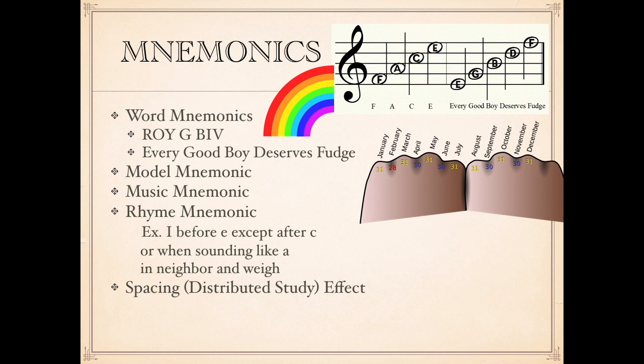The spacing effect is a mnemonic also known as the distributed study method, which is simply a way of learning information in chunks that are more easily absorbed. Spacing out our study time reduces some of the complications that happen with forgetting and allows a more solid memory store of the information.